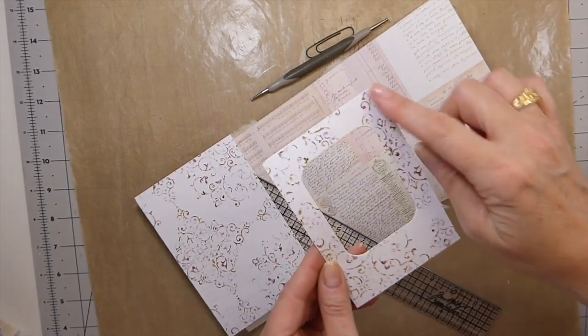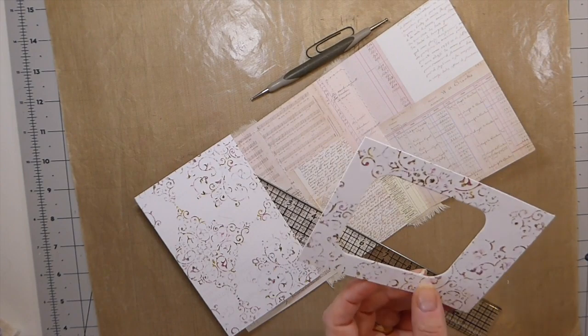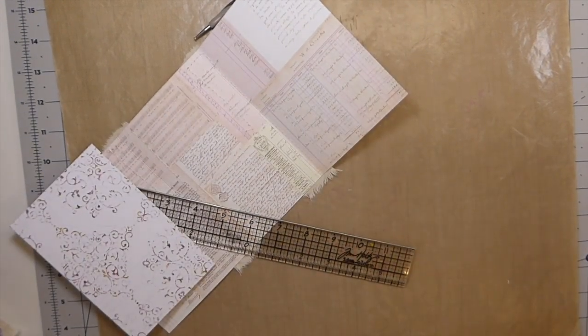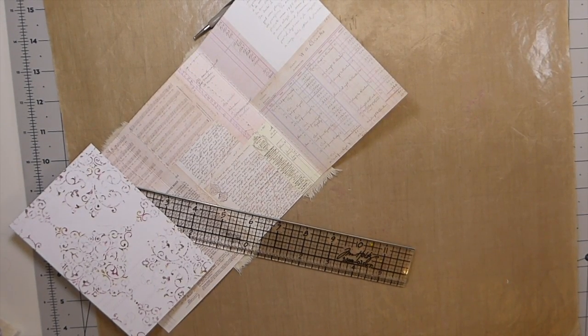Now I know I want to go ahead and emboss that. I'm going to run that through the embosser really quick. So bear with me, guys. Just pull it over here.